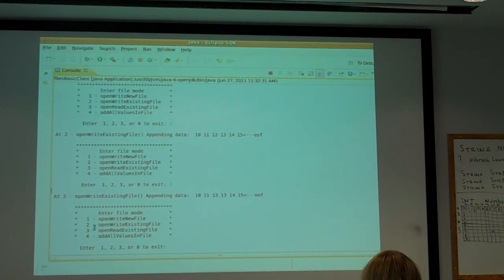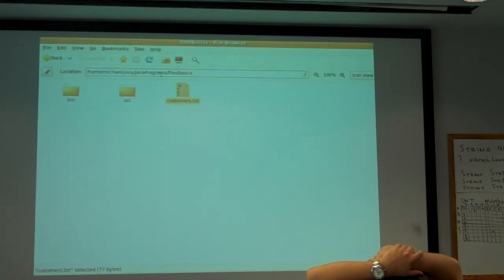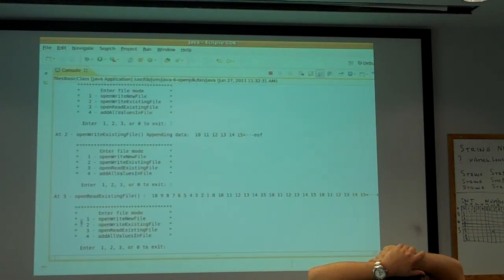Okay, so now I want to go ahead and see it. That's number 3. Look at all the data. You see, it added data to it. Right, and if we see the data, it's still one data file, but it has a lot more data than before. Okay, because we were using the true statement there, so we'll just continue adding to it. So what will happen if we say, okay, I want to open and write file number 1. What it's going to do is going to erase the data and create a new file. Okay. So I created that one.